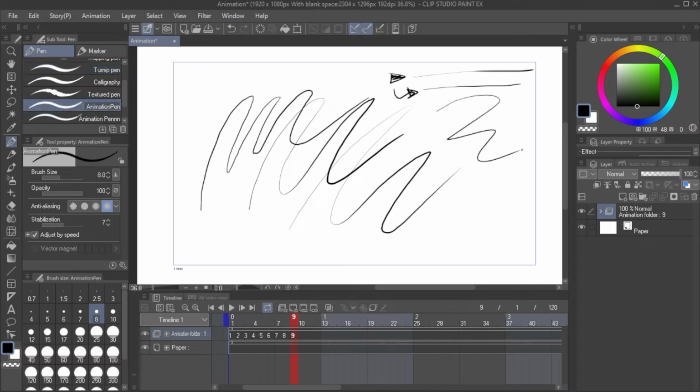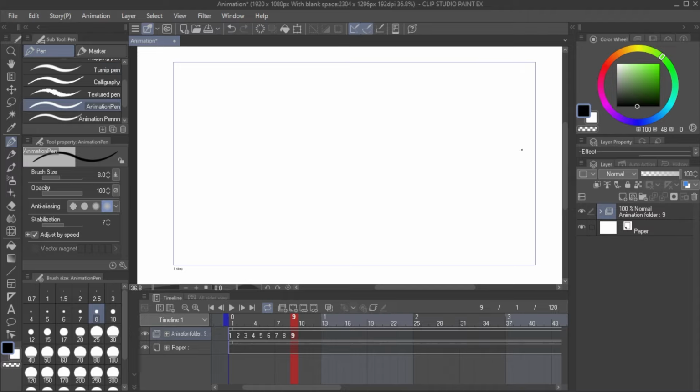Now, why is this important? The reason I do this is because when you're animating, I'm drawing this line, then I'm drawing the next line, and the next line, and creating another one. The line needs to be similar. But if I use the original turnip pen, especially if I'm not that good at drawing, I make one line, next one, another line, next one, another line. And then you're going to play this through.